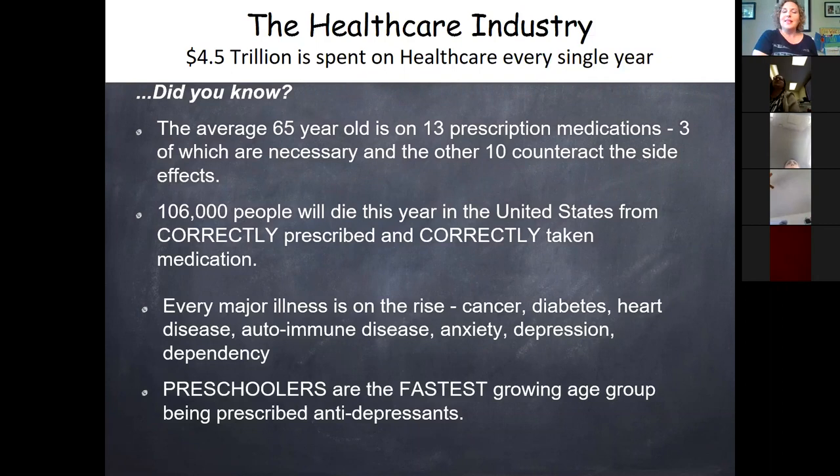So that's called polypharmacy. It's a phenomenon that makes me crazy as a nurse. I see it every day when people come into my emergency room and I see their medication list, and it makes me mad. It makes me mad at doctors. It's really frustrating. So let's see, next bullet point. Sorry, I'll get off my soapbox.